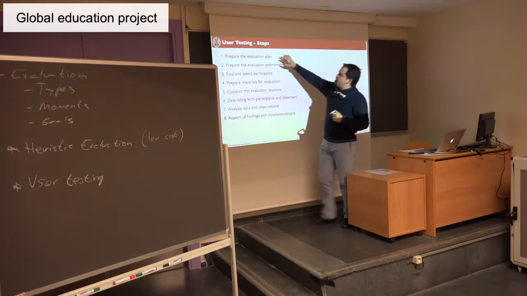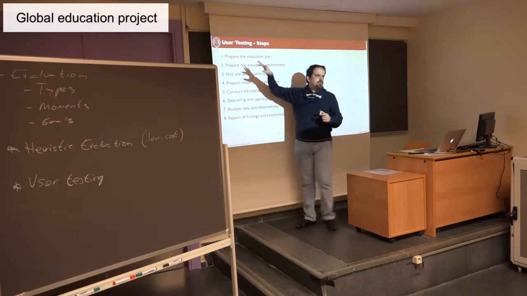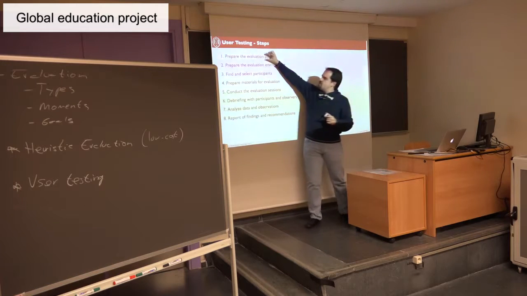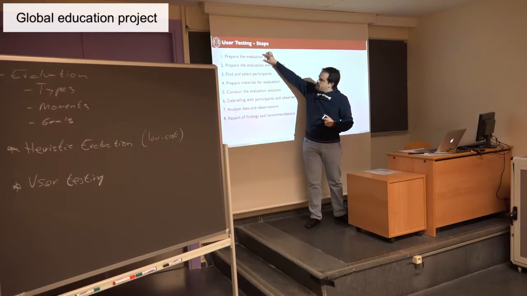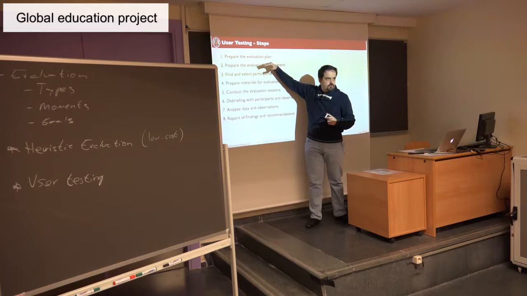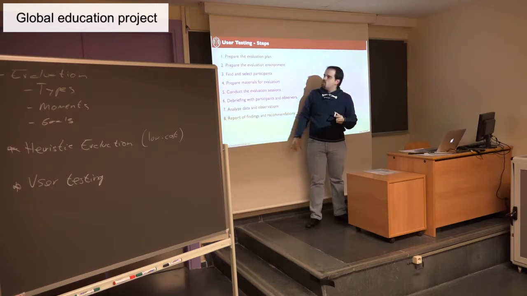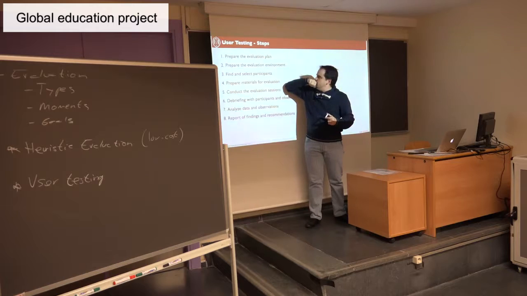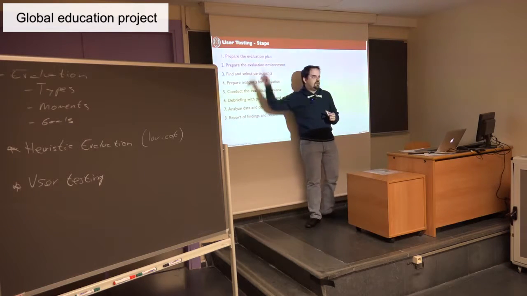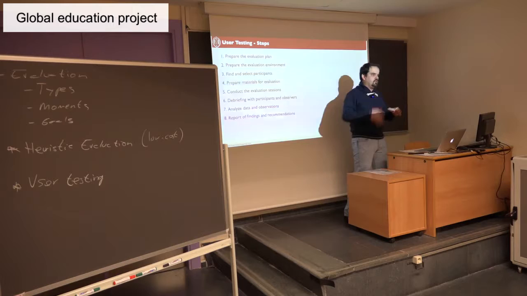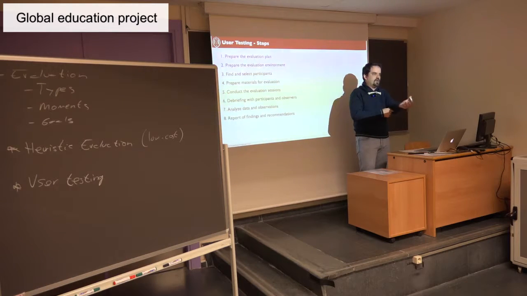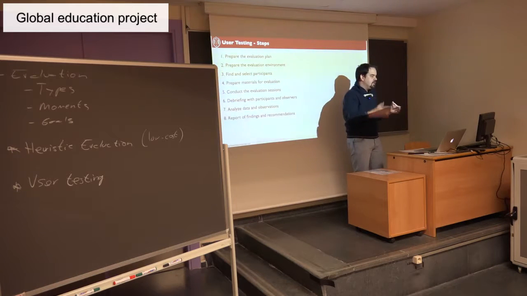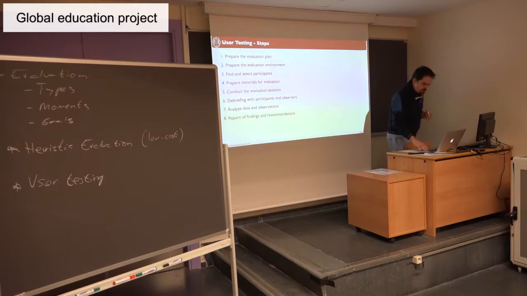And I'm going to start by describing how to prepare an evaluation plan, but I'm going to be very brief in this first section, because your evaluation plan is where you make decisions of how you are going to do each of the following stages. So I will give a brief summary here, and then we will go into detail on the other 8 stages, with all the ideas and alternatives that you have. Again, here we are building toolboxes. Then when you're going to do your actual user testing, there will be some customization going on. But the first thing is, do have a document that is your evaluation plan.